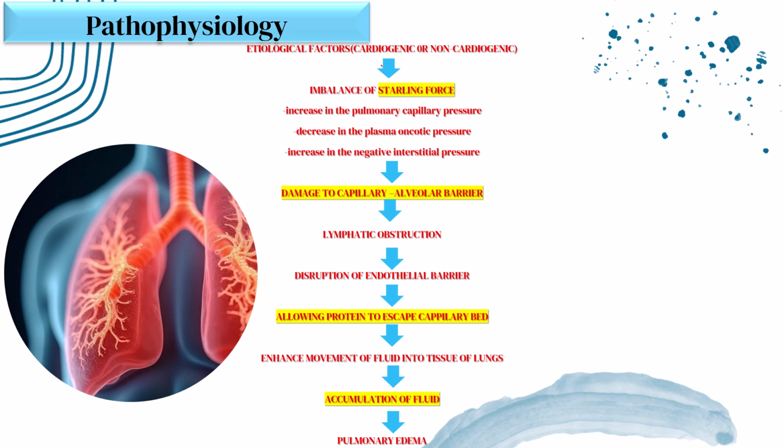It pulls your fluid into the capillary. Okay, so your filtration rate is nothing but the fluid movement between the capillary and the interstitial space. Now what we want you to understand is that some conditions increase your capillary hydrostatic pressure, which leads to pulmonary edema. Some conditions decrease your capillary oncotic pressure. What do you mean by decreasing a pulmonary oncotic pressure? It means that the fluid being pulled into the capillary is not happening properly.